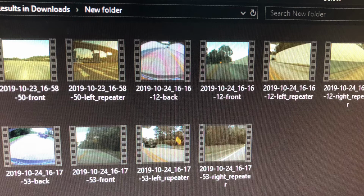You have to work around and click on every one of them to figure out what's going on. And some of the video services don't recognize this file type and do some funny things with it. And you can't fast forward and whatever. And some work fine, but it's just kind of a pain in the neck to work with. So having it in the car first, where you can pull out, you can look at it, and then you can bring the stick inside and download something if you want to, much better solution.